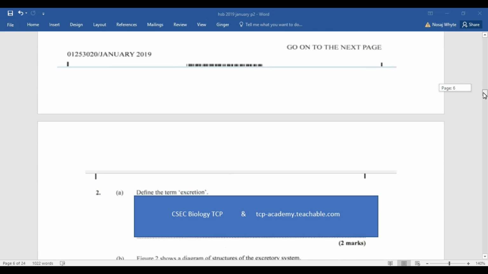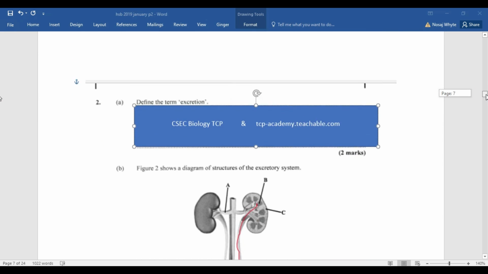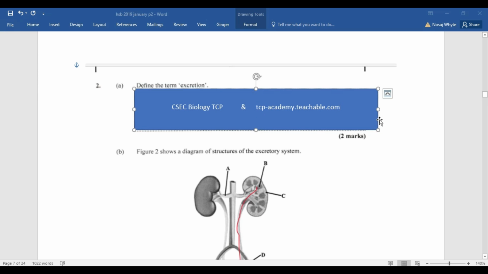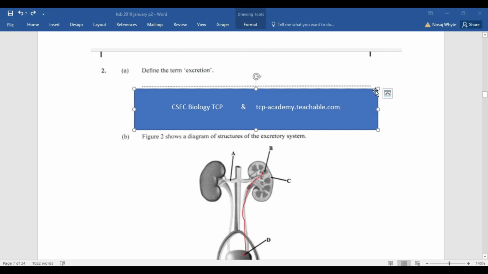Do hope that you are following with your textbook. All right, so define the term excretion. We are at question number 2. Excretion, a very key word is needed here, so you need to go to the topic excretion in your textbook if you're going to be following with this question. Before you needed to look at the skeletal system, then you needed to look at vector disease transmitted by vector to find out about the mosquito. So we're going to be looking at excretion now, so you need to move on to excretion in your text.